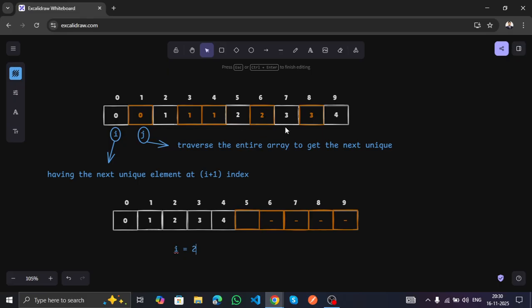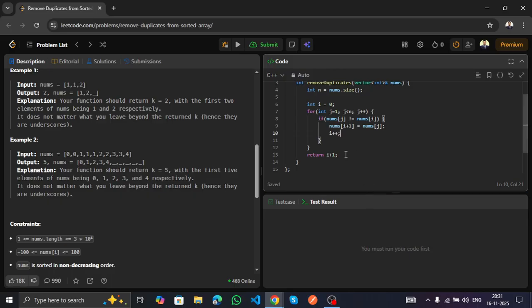Then the next unique element found is 3, so it will be incremented to 3. Then the next unique element found, it will be incremented to 4. This is how i becomes equal to 4. For any input array you take, i will go to a particular value, and the number of unique elements will be i plus 1. At the end, whatever the value of i is, we will return i plus 1.